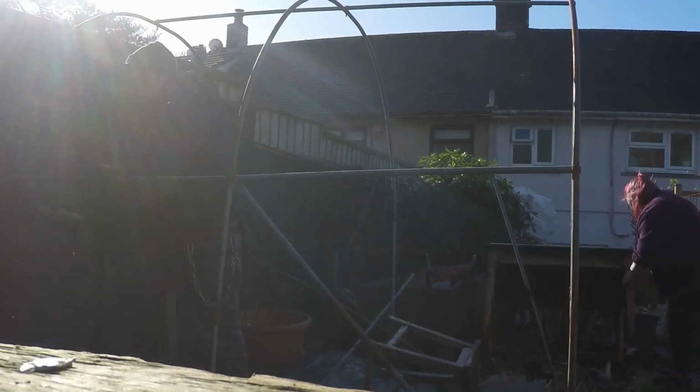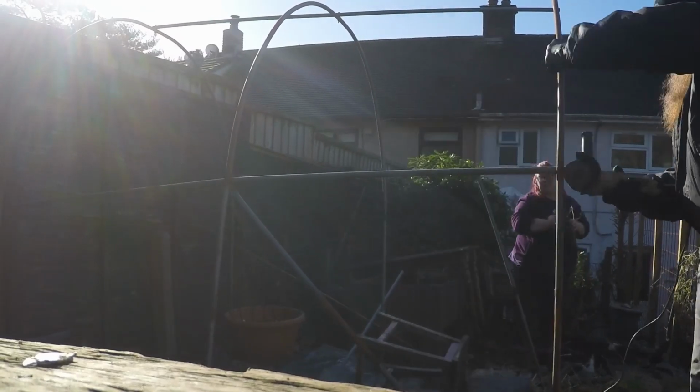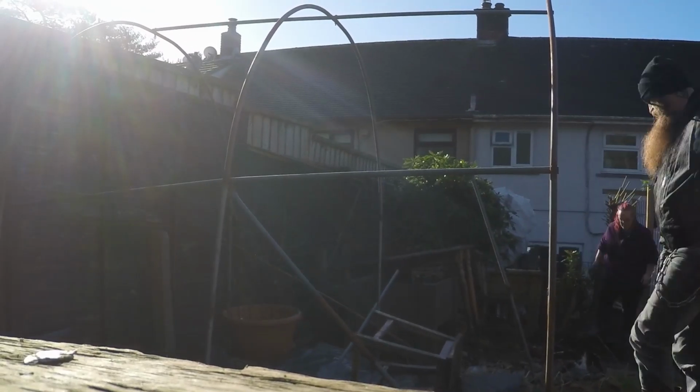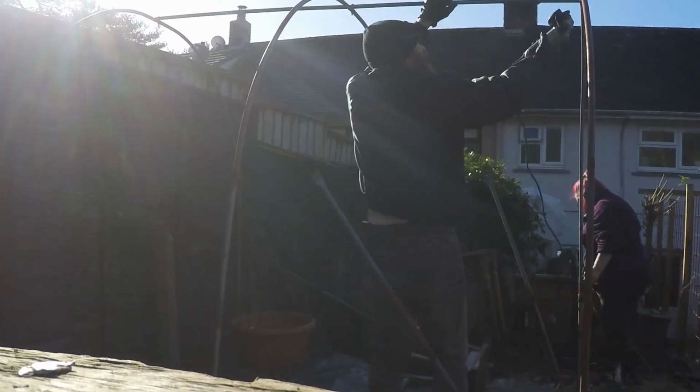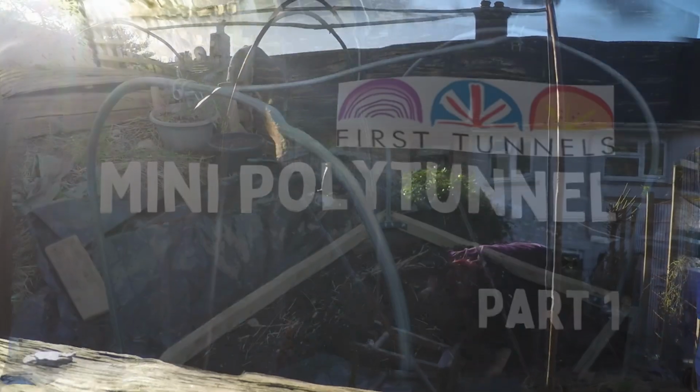Hi everyone, today is an exciting day. It's time to take down the frame of the old polytunnel. I've been trying to figure out what to do with it, and today it's having the chop. And I have a new arrival from First Tunnels.